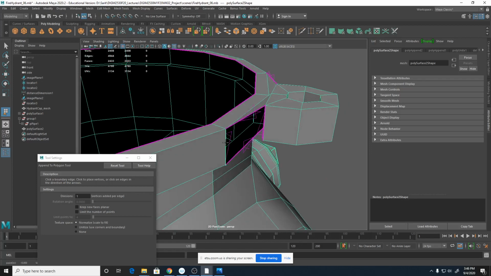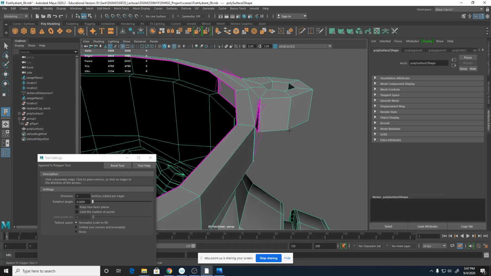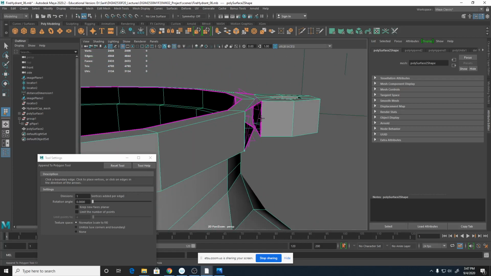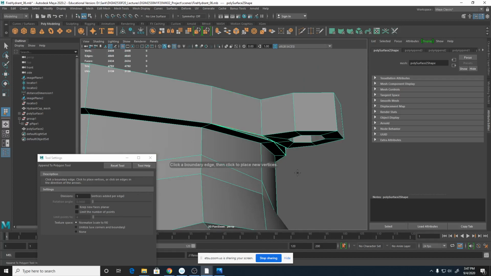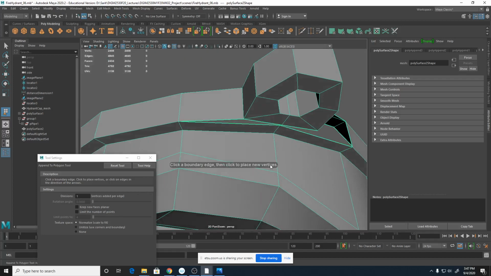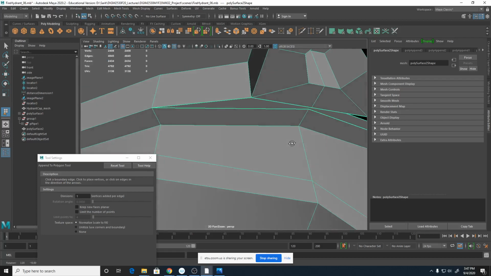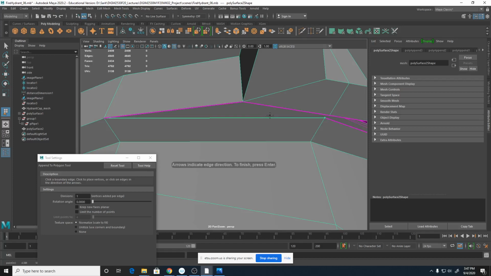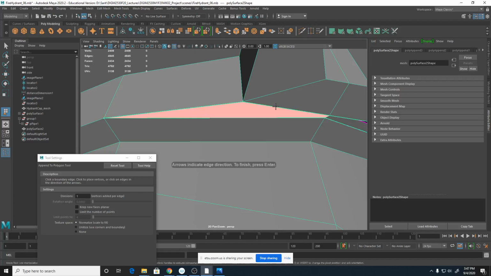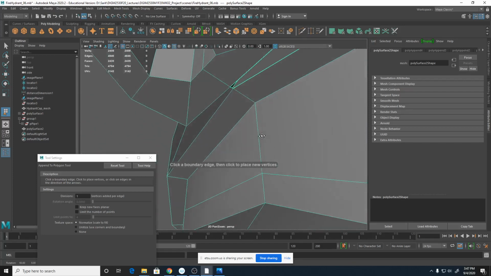So now, right here, I click. See, I click from the body first, and then click on the appropriate edge on the nut, the bolt, maybe. I don't know what to call that, but here we go. And press Y. Now, you might need to zoom in really close. Click and click. Press Y. There we go.